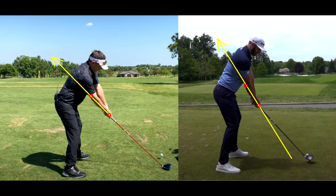Now it's been a while since I made a video, but I had someone on my golf channel ask a question. They wanted to know, do you have a video or can you make a video about the setup of the single plane swing? I get the concept, but I can't see how they always say line up your right arm down the shaft.